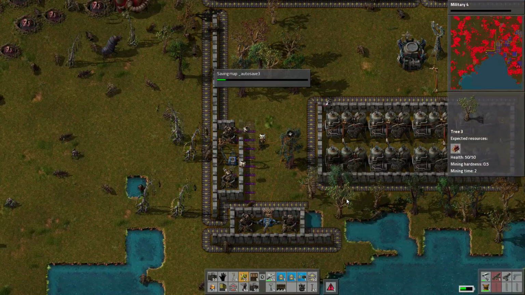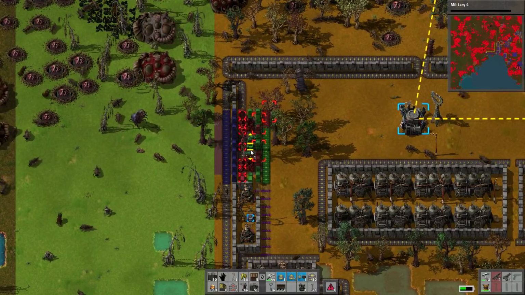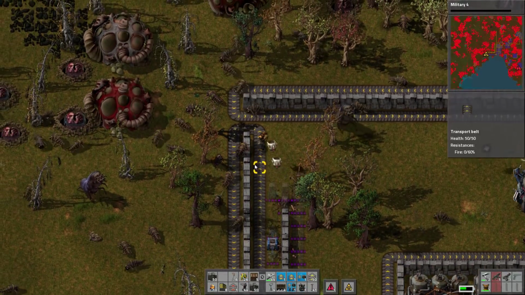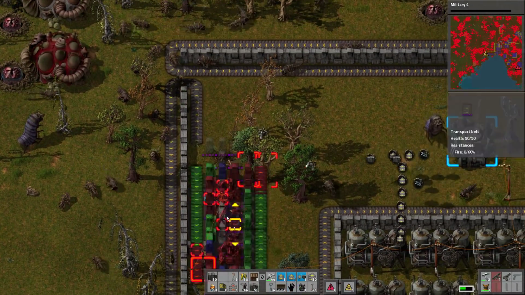There we go. And we can start using these instead of just the basic walls. That is the plan. Though I'm gonna need to deconstruct a bunch of belts, I think, for it. Otherwise it's gonna be a nightmare.